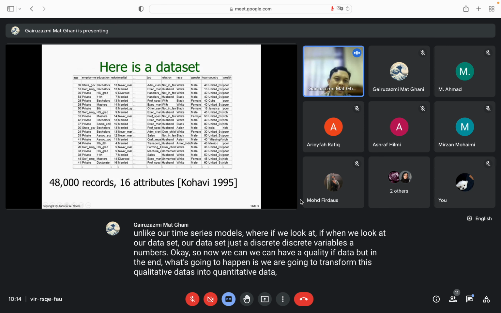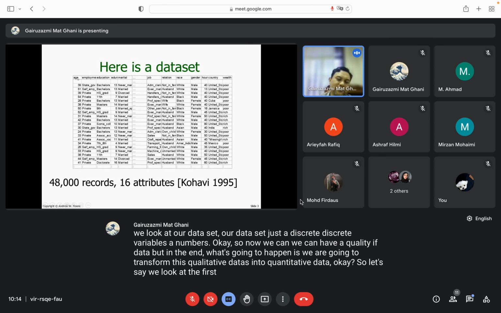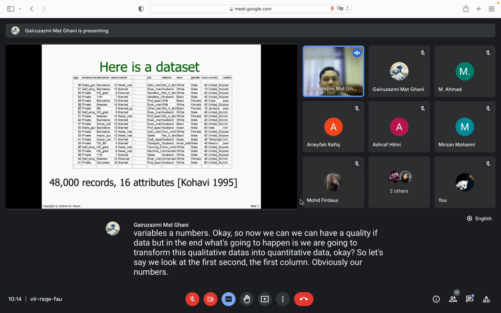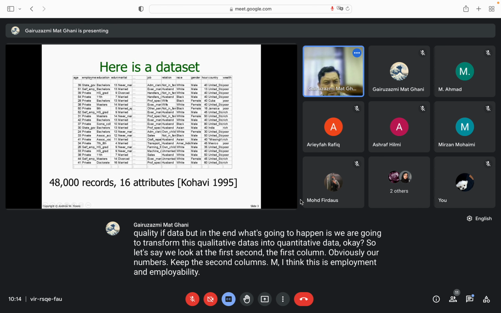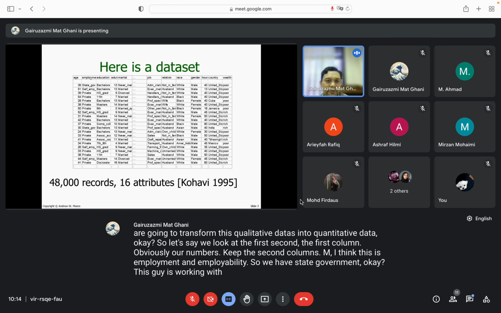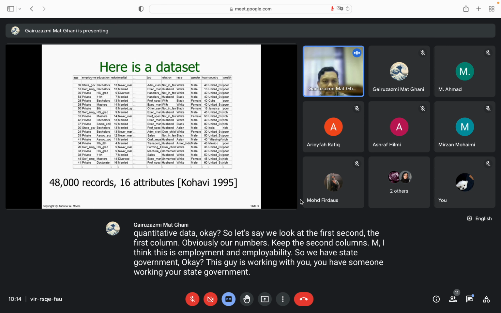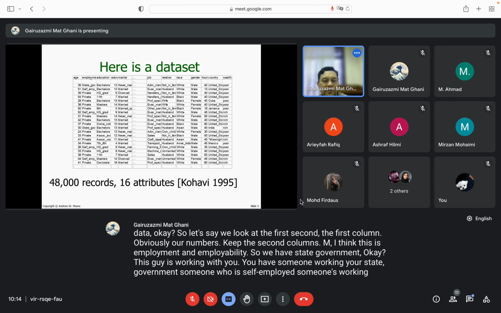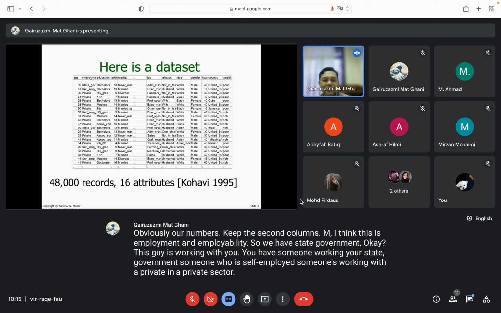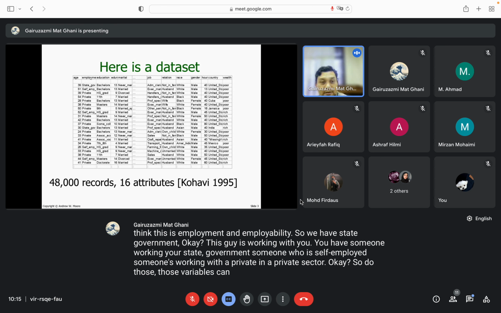Let's say we look at the first column, obviously numbers. The second column, I think, is employment or employability. So we have state government, someone self-employed, someone working in the private sector. Those variables can be coded as 0, 1, 2, 3, 4.